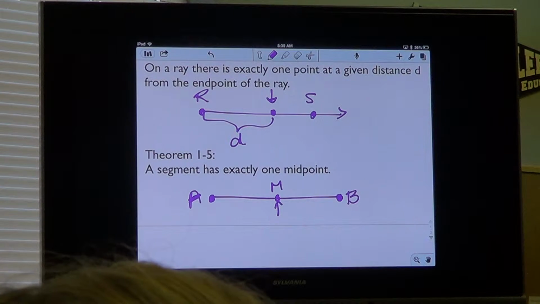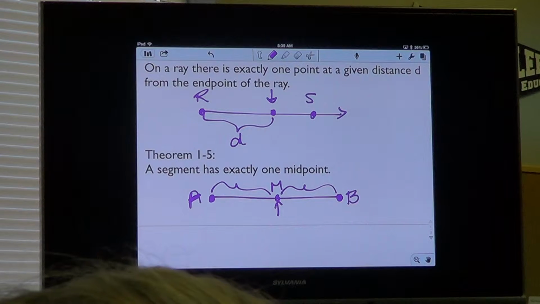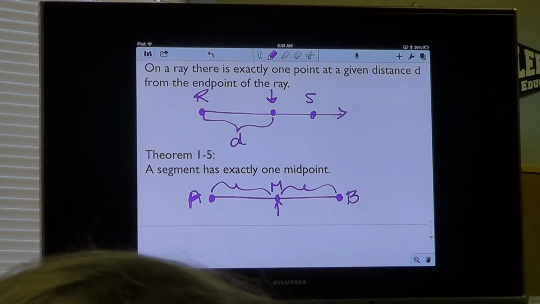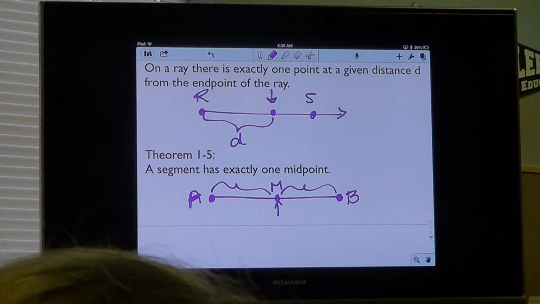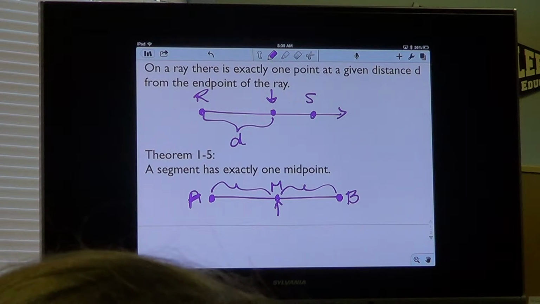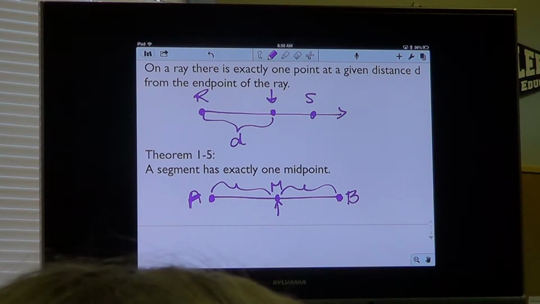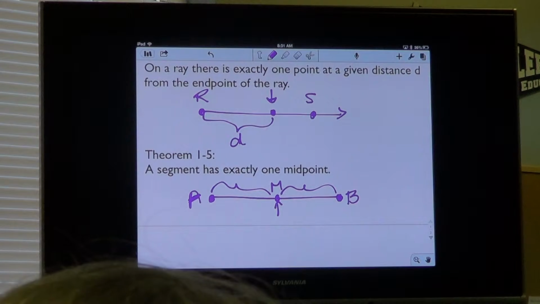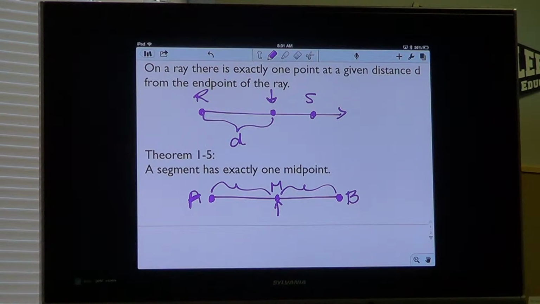So if we assign numbers to points on a line segment or on a line, then we can use those numbers to find distances. And distances are always what? Positive. Good. Distances are always positive. So when we do that, we take the absolute value when we subtract to find the distance, because distances are always positive. Okay? So for example, if you guys have your book open to page 14.